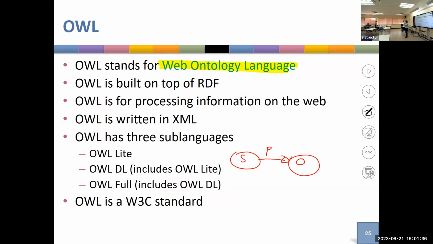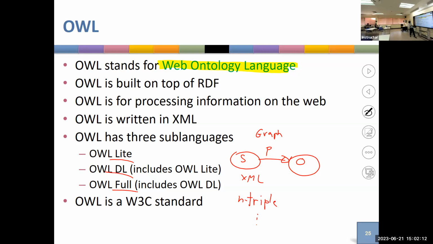OWL is just one possible way to represent an ontology. There are many other ways to represent ontology in many other languages, okay? But OWL is one way. And it can be represented as a graph, as XML, as triples, Turtle, and many more like JSON, RDF JSON. I think Pojanan presented this. It has three sub-languages, right?